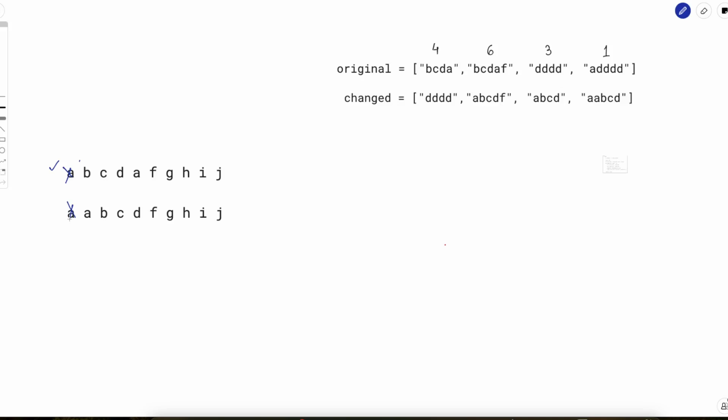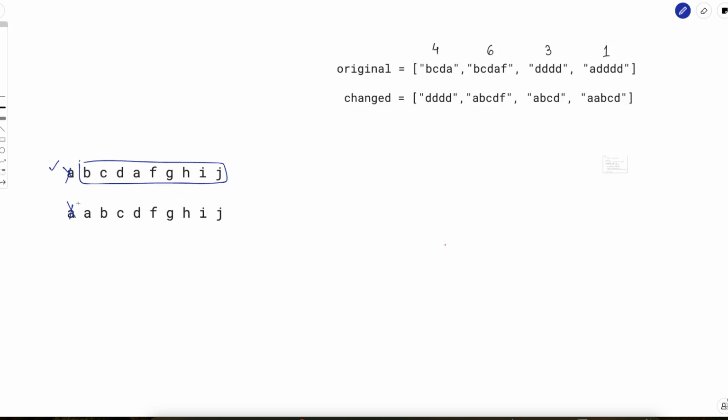But in this case, that's not really true. We'll come to that. But for now, let's say you are not touching it. Now if you are not touching it, what you are saying is, what is the minimum cost to convert this remaining string into this remaining string? Isn't this problem exactly equal to the original problem? The original problem was, what is the total cost to convert this string into this string? Now you are saying, what is the total cost to convert this string into this string?